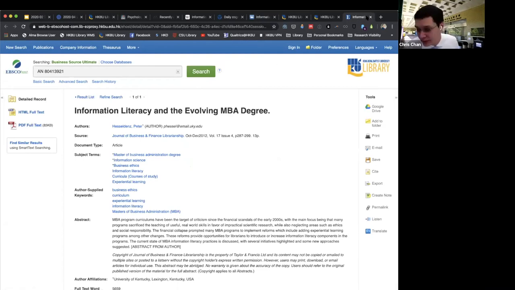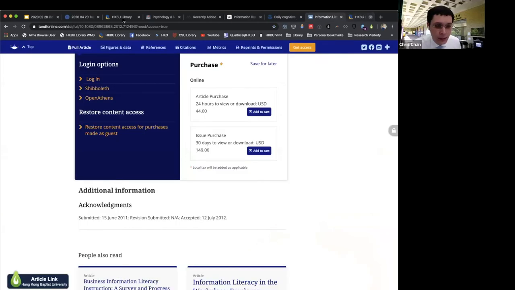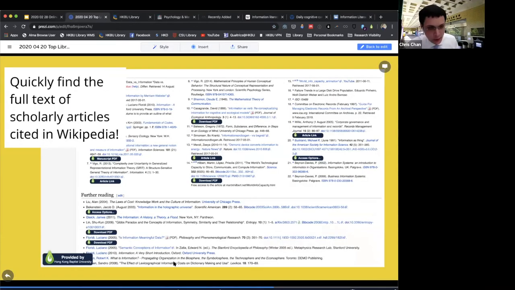So please, if you haven't done so already, because it's very quick to do, go to the Chrome store, install that extension, and it really helps in making sure you're always conveniently accessing full text that we are entitled to. Super.